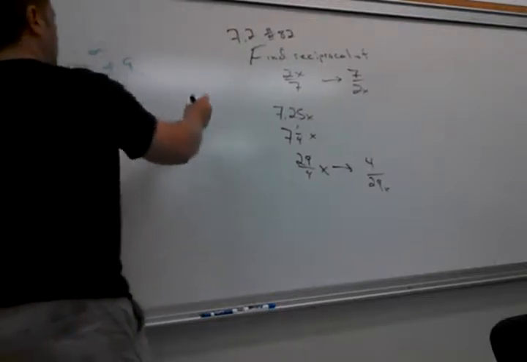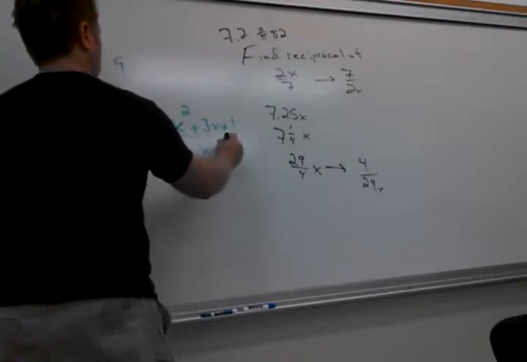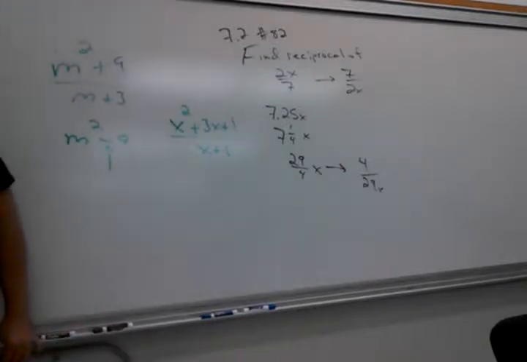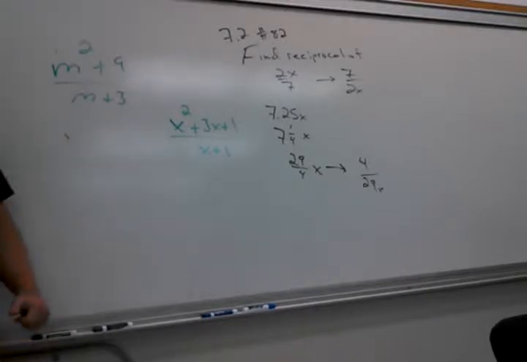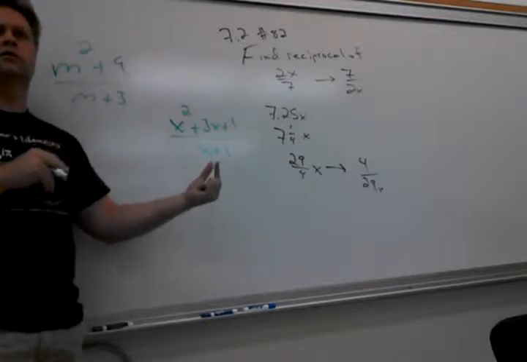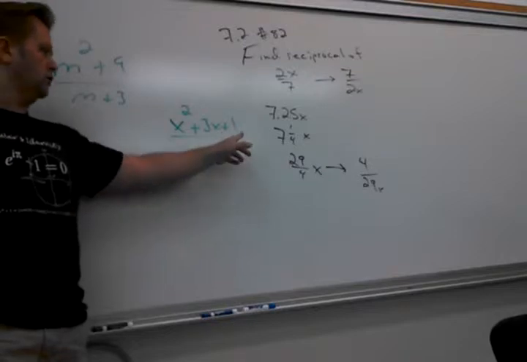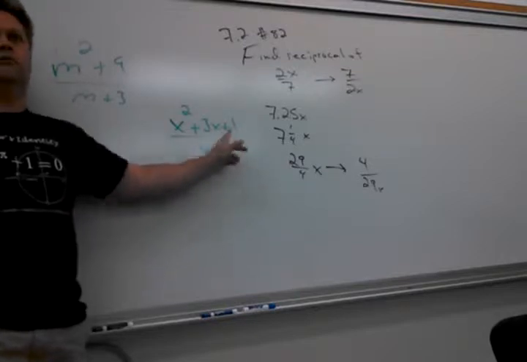It could also be something like if I had this. What's the only thing that could possibly factor? N plus 3 and 3. X plus 2x, can this factor? Are there factors of 1 that add to be 3? That should be quick, right? There are no numbers that multiply to be 1 and add to be 3, because the only ones that multiply to be 1 are 1 and 1. Can't make 3 out of that.